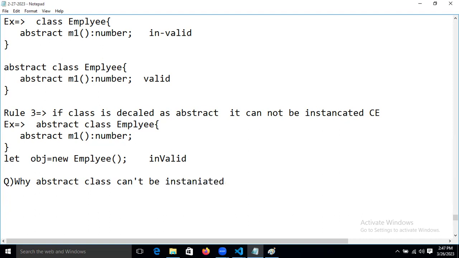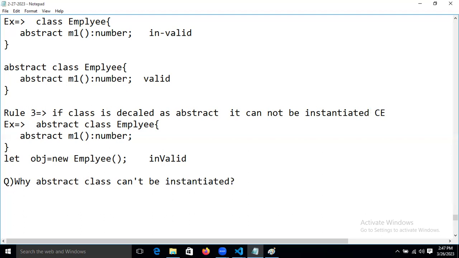Why can an abstract class not be instantiated? This is my question. Now, can anyone tell?